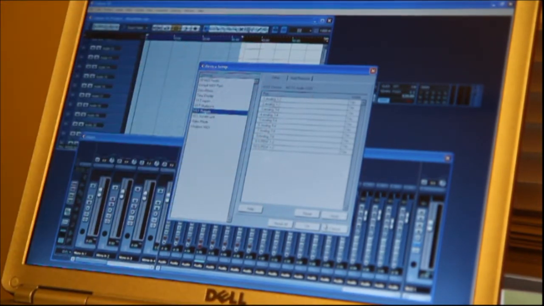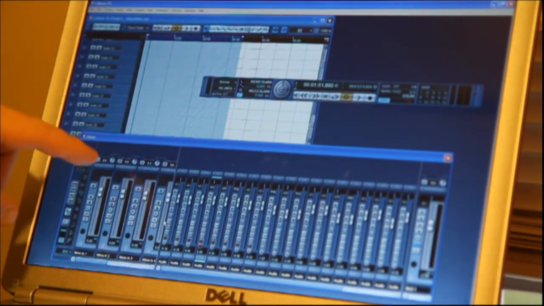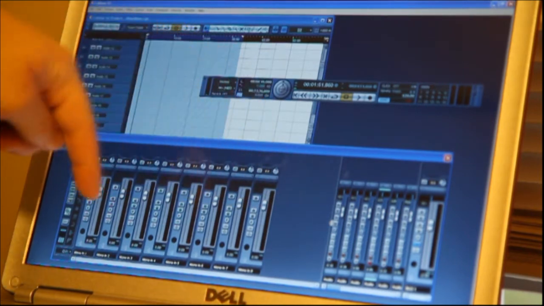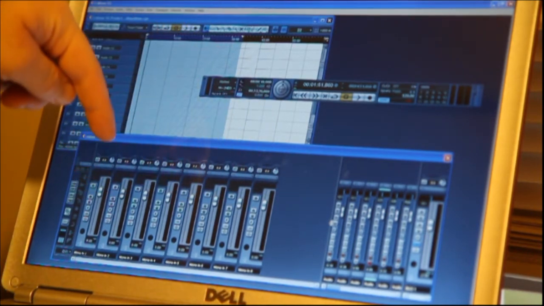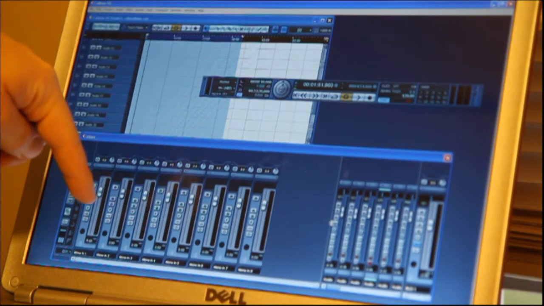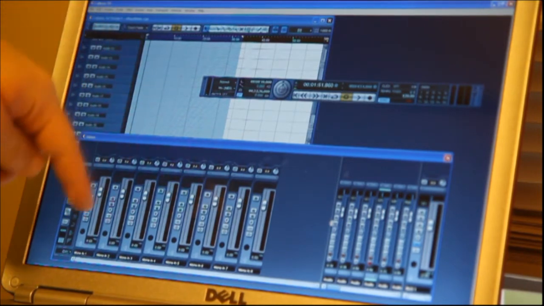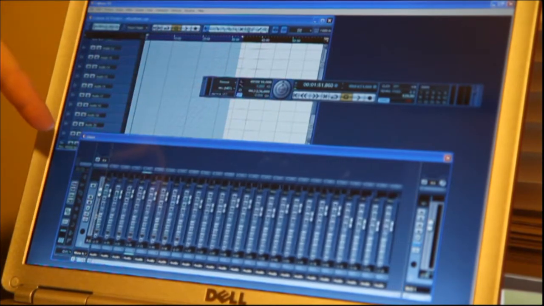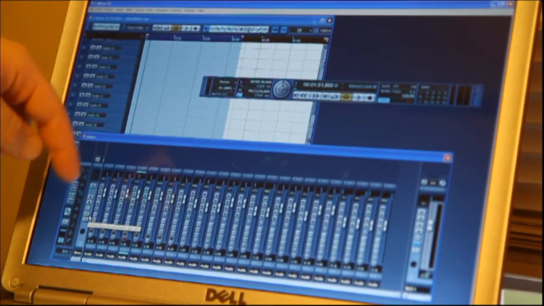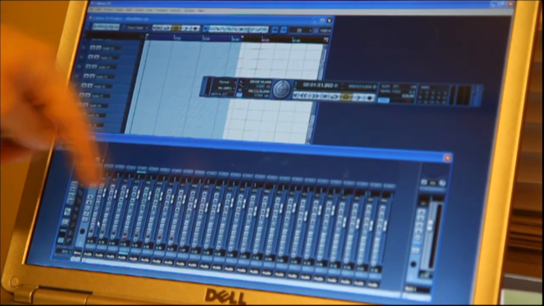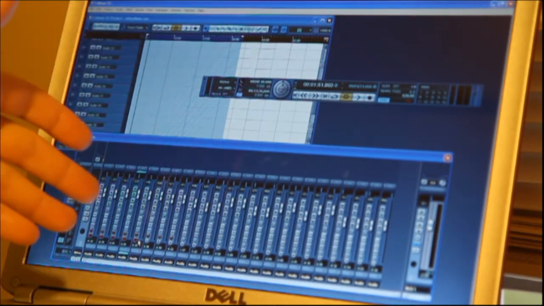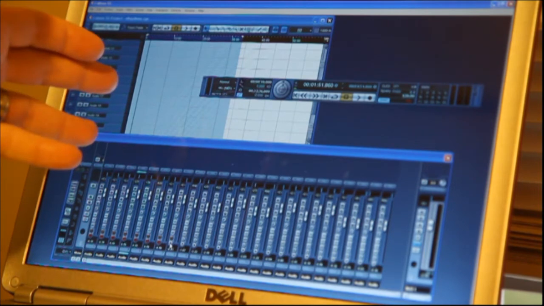You assign 8 buses, and each of these buses is set in the software to map to that sound card input. So you have tracks 1 through 8. Then over here I've got my 24 tracks lined up, and I tell the first 8 to map individually to each bus. So track 1 is set to bus 1, track 2 set to bus 2, track 3 is set to bus 3, and so on.